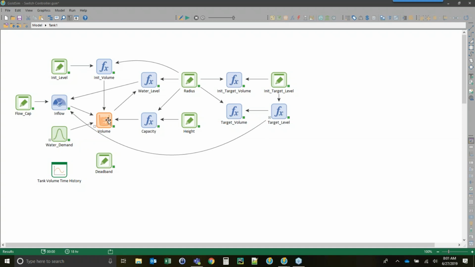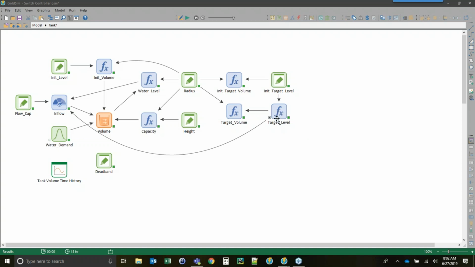As water is drawn from this tank, we calculate the water level using the height and the radius of the cylinder. So it's pretty simple. This water level is something that we're keeping our eye on because we want to maintain that water level to some target that we've specified, and the target level is shown over here.